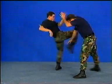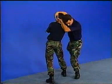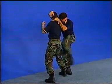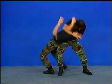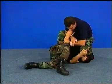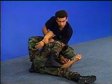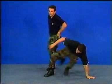One, two. Defend against. From here. Again. Hit. Hit. Step. Take down. Grabbing here. Keeping this position tight. Locking. Show you on the other side.